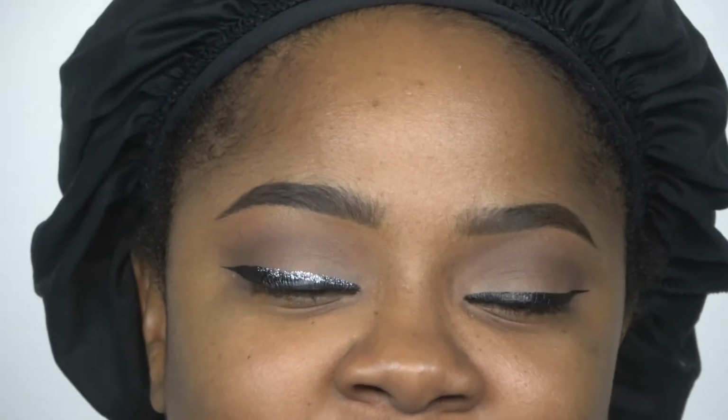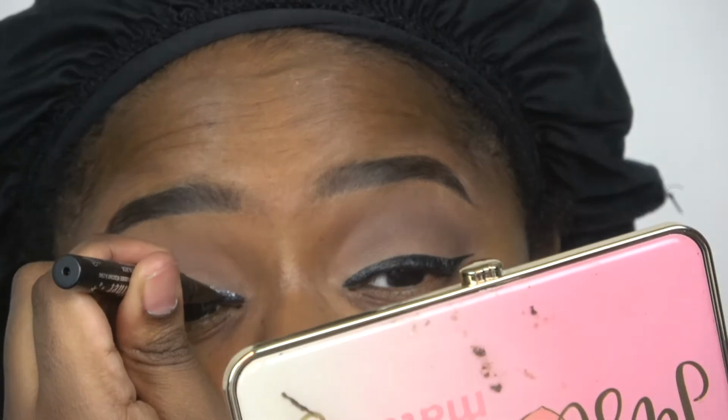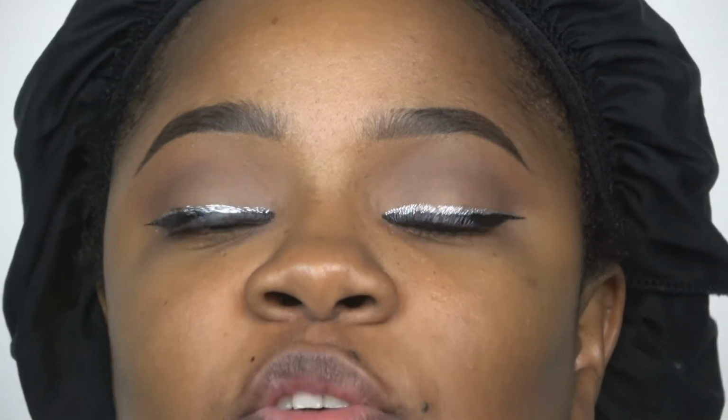It's not like burning, but it's definitely a tingling sensation. I got a little too much glitter up on the front part, right here. See if I can just go over it. All right, I think that's cute. So I'm gonna zoom out real quick and do the rest of my face. We're gonna put the rhinestones on last because I'm still not exactly sure where I want the rhinestones to go. So once I get a look of my entire face done, then I can figure out where I want the rhinestones to go.